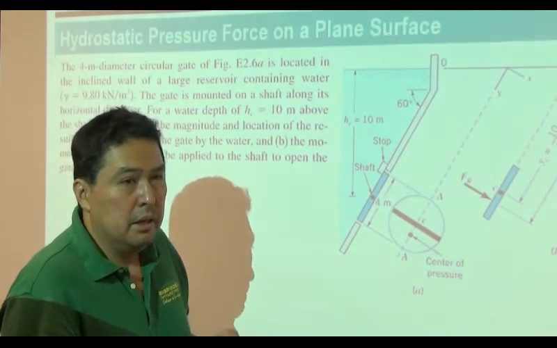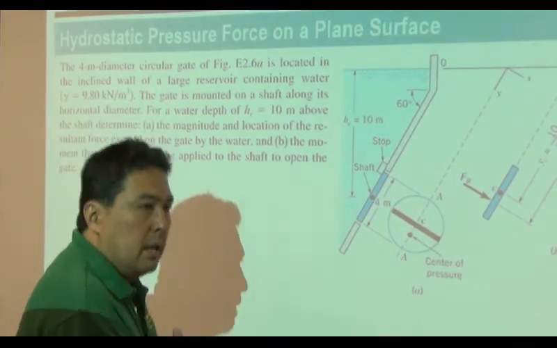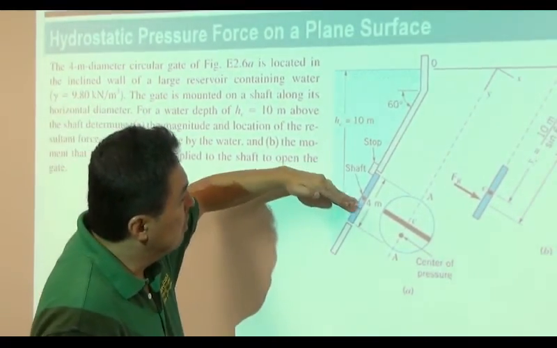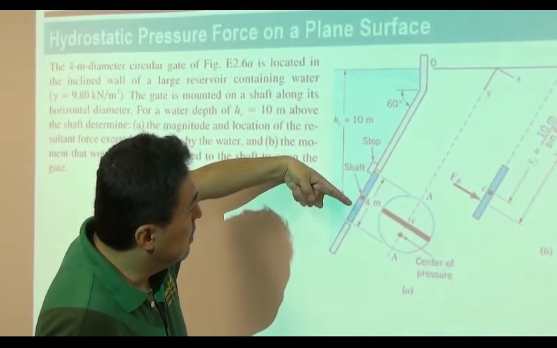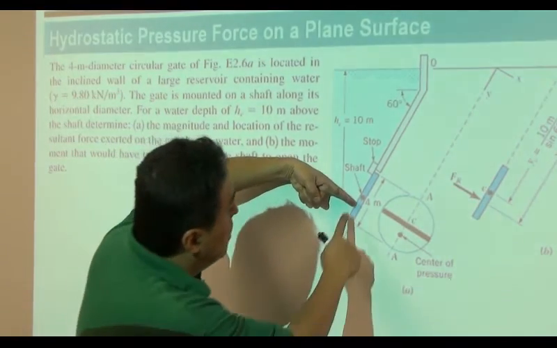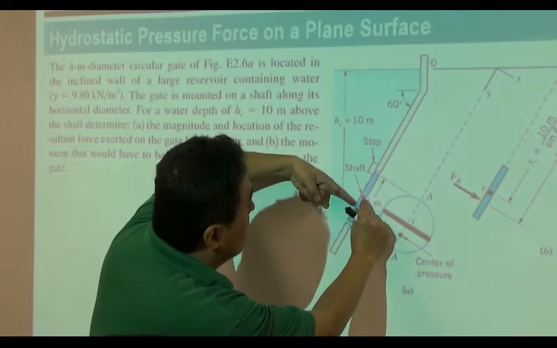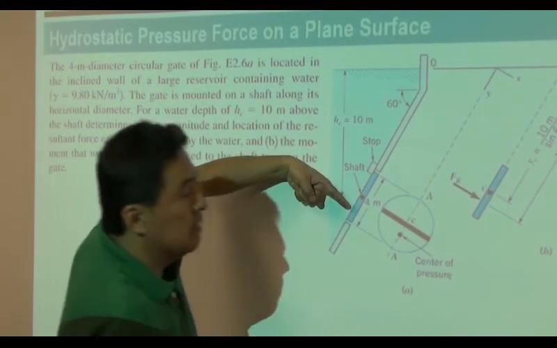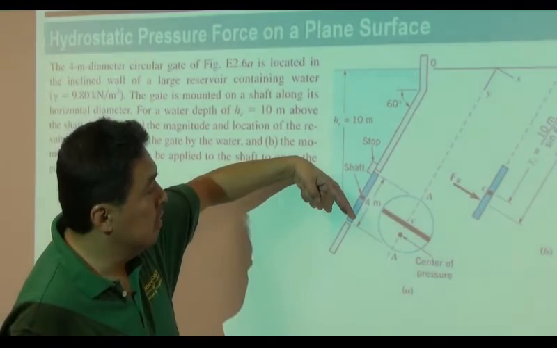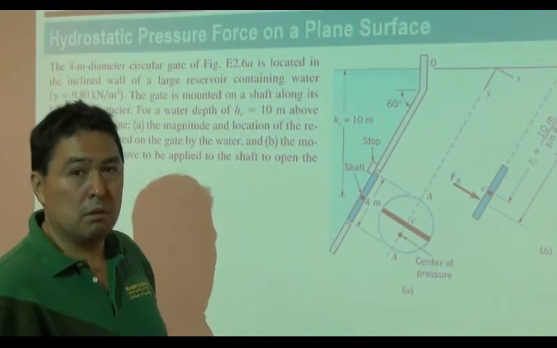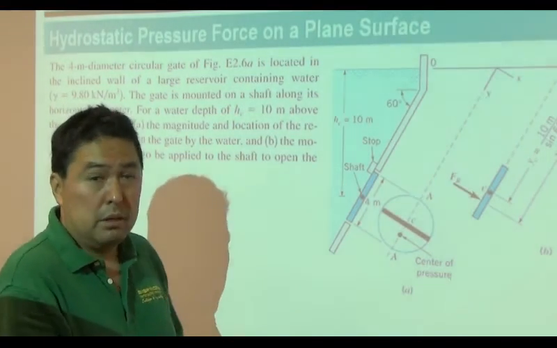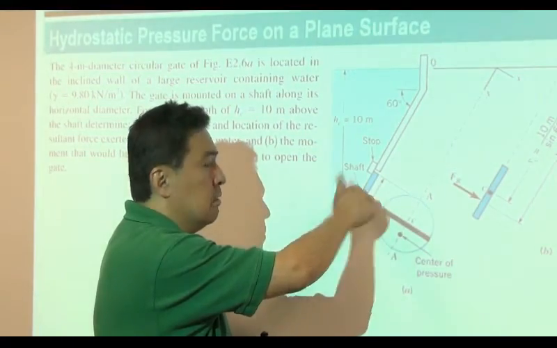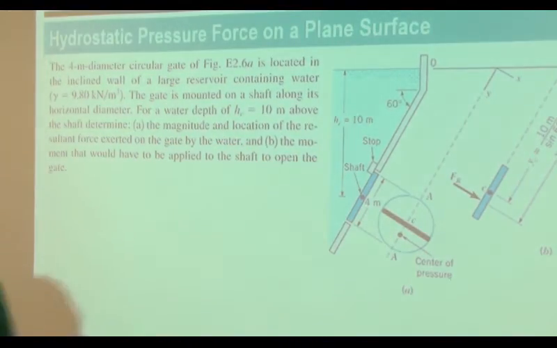That must be a little bit bigger than the moment developed by the hydrostatic resultant force. The hydrostatic resultant force keeps applying the force like this, multiplied by this much distance. You're going to calculate the moment developed by FR, which is trying to keep this gate shut. So you need to pick a motor which is stronger than that moment to apply in the clockwise direction. So how much moment do you need? So let's take a look. Okay.